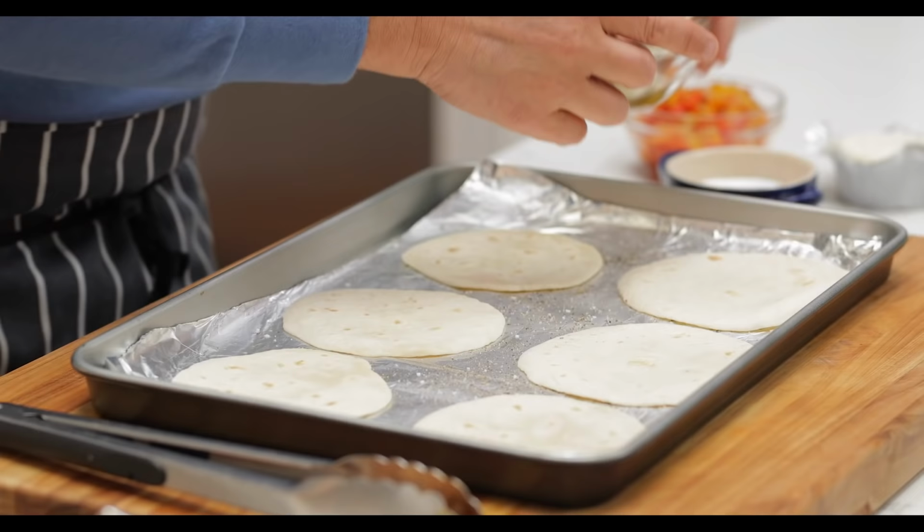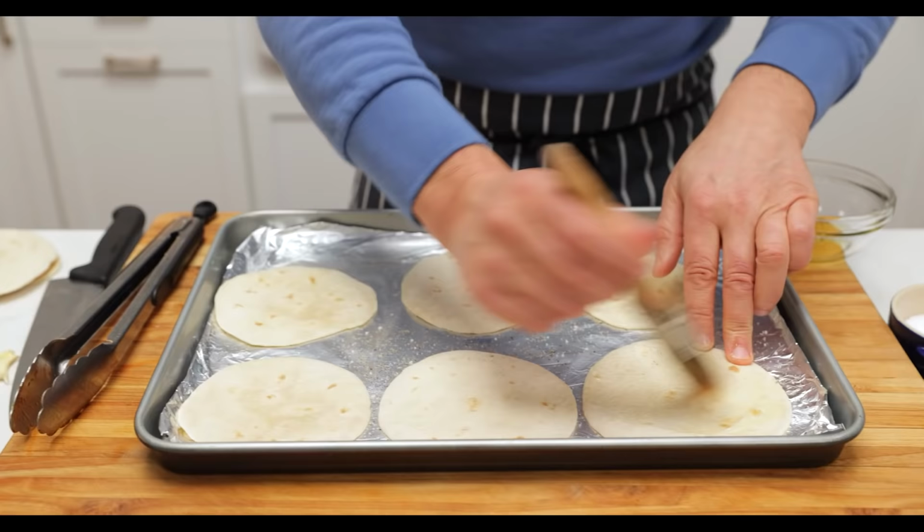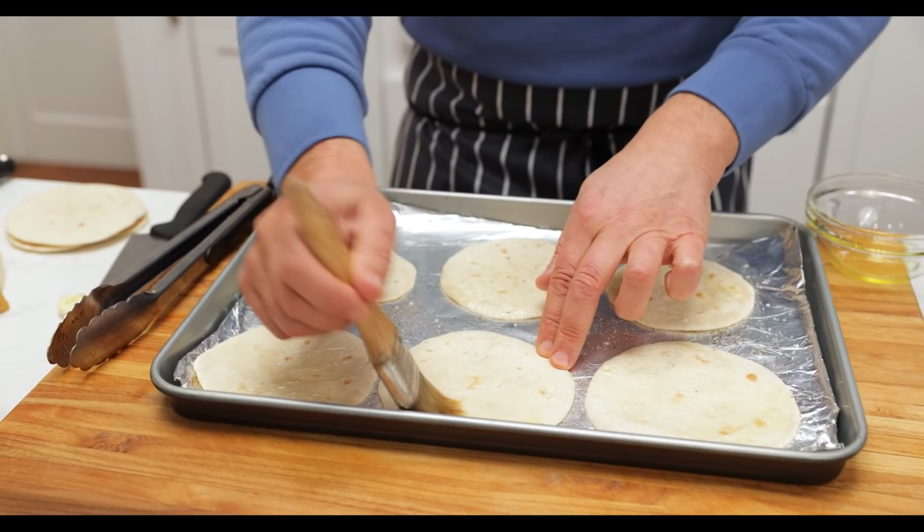But feel free to use some corn tortillas if you want to in your kitchen. I'm going to brush the tops with a small amount of oil, and this is going to crisp up in the oven. What I'm looking for is this crispy taco. But with a barilla taco, quite often it's a bit heavy. So with this one, it's a little bit lighter, but we're gonna capture some of the flavors.